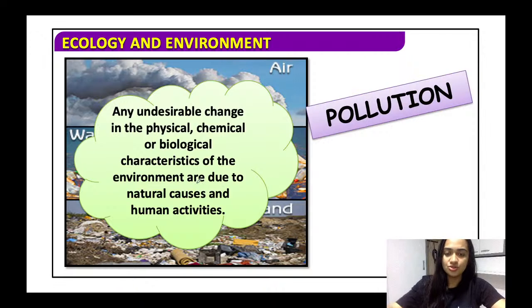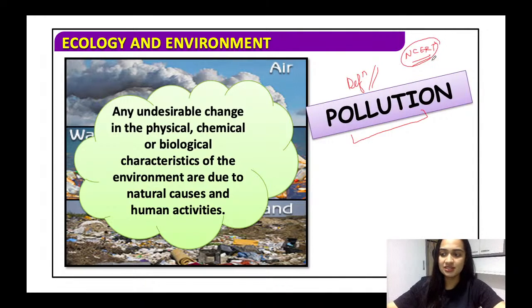So what do I mean by the term pollution? This is the definition, okay? Even for your subjective, this is as per NCERT only. So for your subjectives as well as objectives, this part should be in your tips. So pollution is any undesirable change. We do not desire this change, and it is a harmful one. Therefore, we call it an undesirable change in the physical, chemical or biological characteristic of the environment.